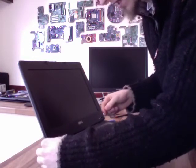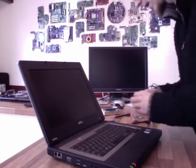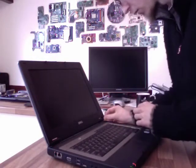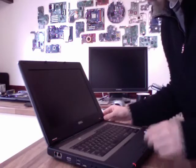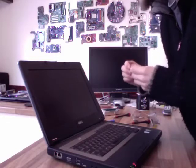Right, now all my rubber pads here, these should just push straight back into place, like so. Sometimes these can be a bit fiddly. Sometimes, rather than being rubber pads, they're literally just like plastic covers. So sometimes you need a pair of tweezers or something to get them in place. Whatever you need to do, they just push back on. So however you want to do it, just go straight ahead.